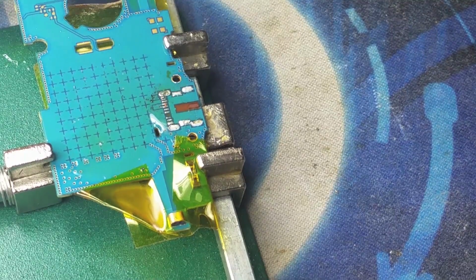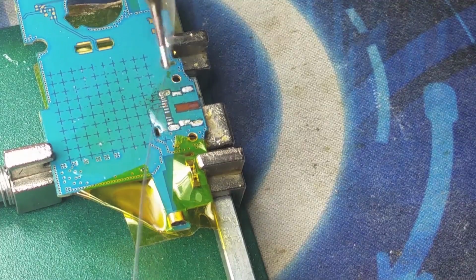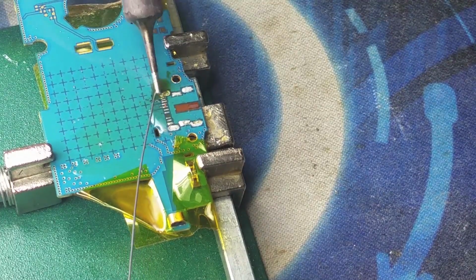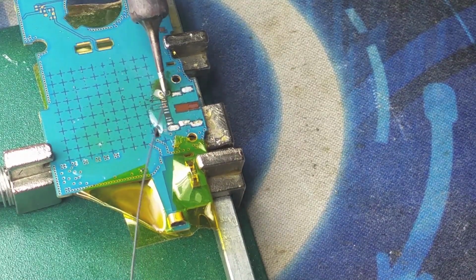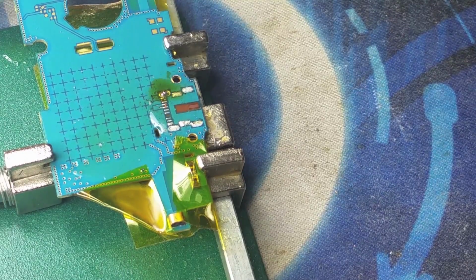If you were to damage any other pad, specifically the two on the end or the two right in the middle, then you do have a problem. The two on the end carry the power that will charge the battery, and the two in the middle carry the data. So if either one of those got damaged, then you have damaged the logic board and it needs to be repaired.